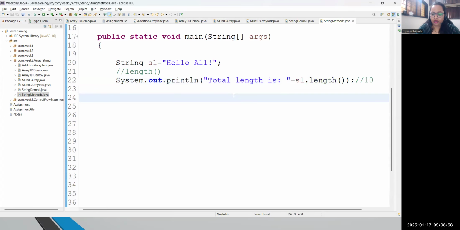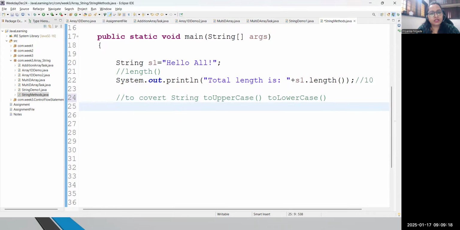Easy. Now, to convert a string into uppercase or lowercase, we have special methods: toUpperCase and toLowerCase. How can you convert the current string into uppercase or lowercase?